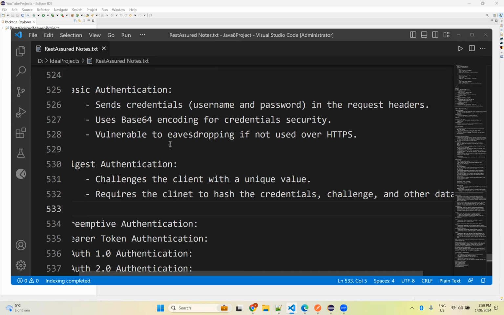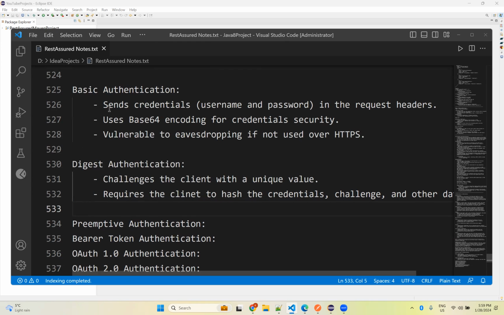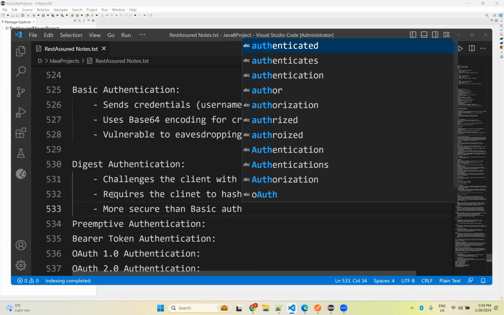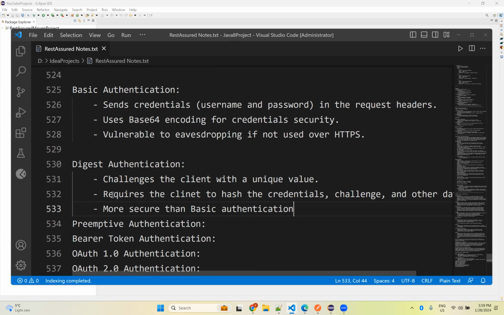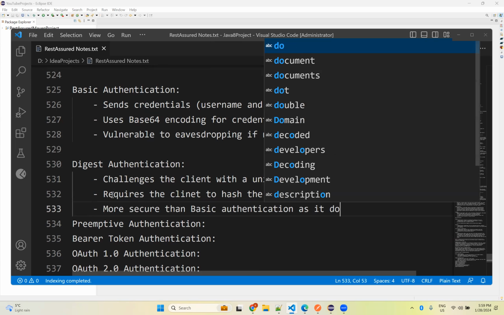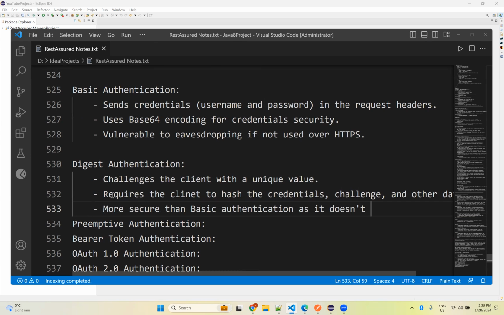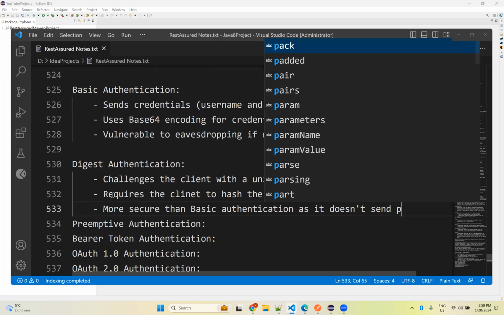So digest authentication requires some hashing, and it is more secure than basic authentication as it does not send plain text passwords.